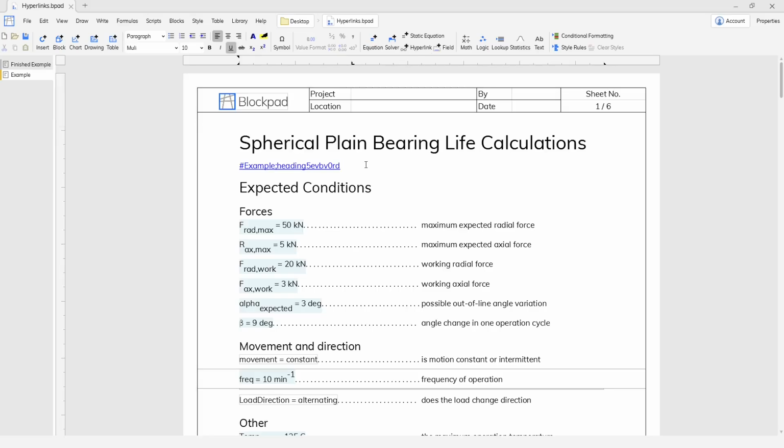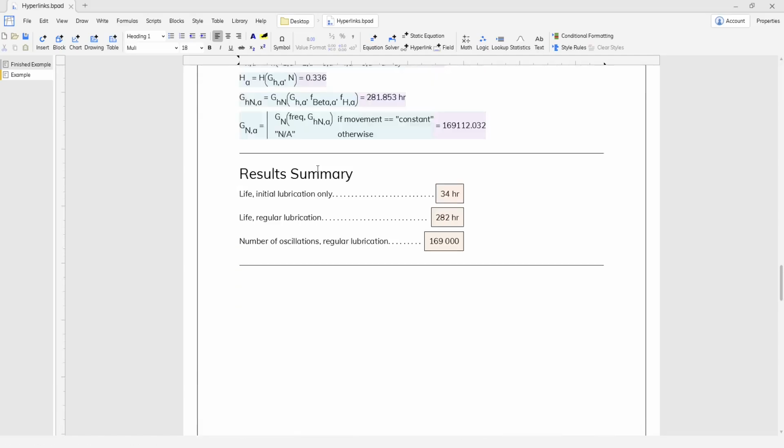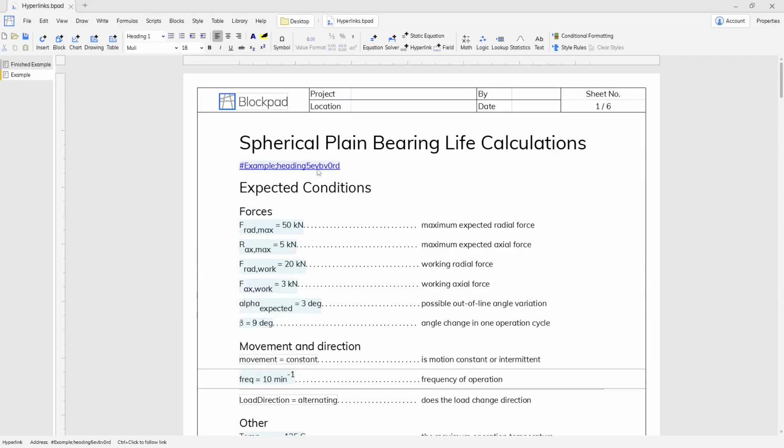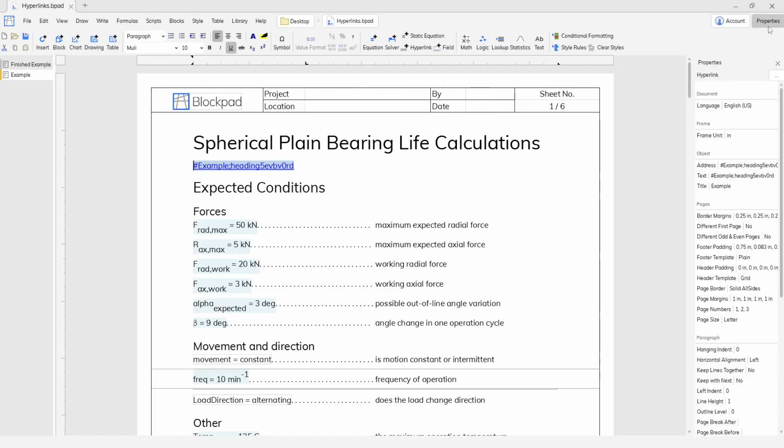And now I've got my hyperlink. So I can press Control click, and that's going to take me to the spot in the file that I asked it to take me to. I'm going to scroll back up. To change the text for this, I'm going to just regular click it and go to the properties window and change text here to what I want it to be. So skip to results and press enter, and you can see that's now the text.